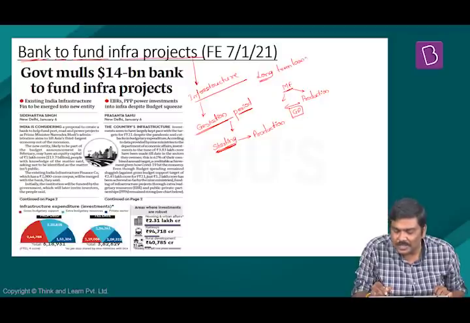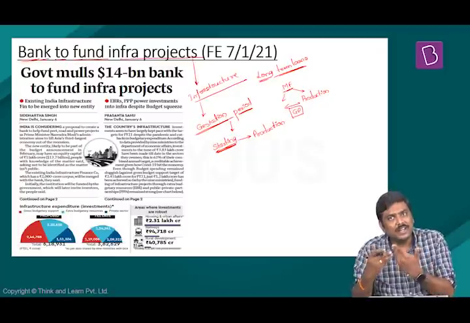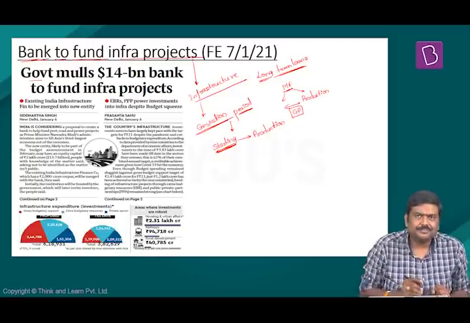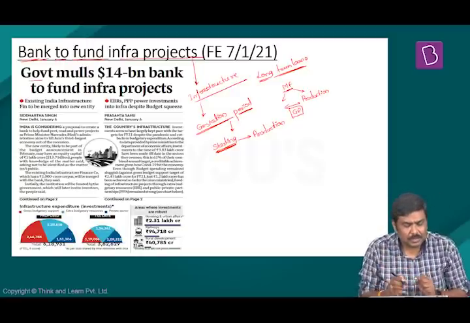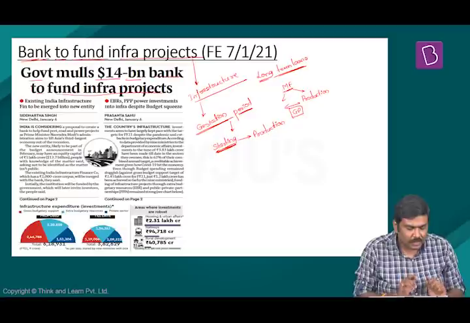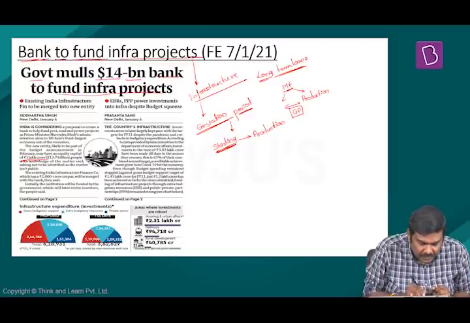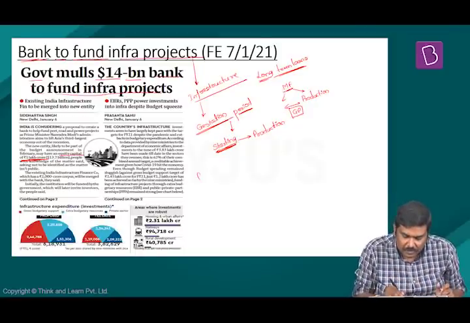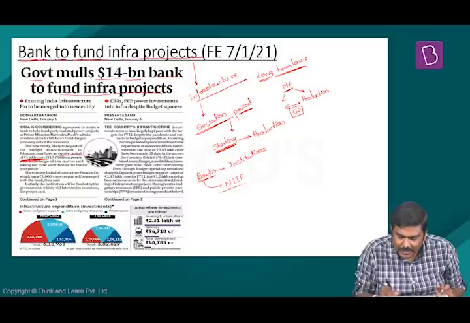And in the case of India, there have been certain issues with respect to the institutions providing long-term loans for the development of infrastructure. Now, the Government of India very recently has stated that it is looking into a plan to set up a $14 billion bank to fund infrastructure projects. As per the article, it will be provided with an equity capital of 1 lakh crore to begin with. Over a period of time, this bank will attract investments from other institutions or investors in the market, in line with what was done by NIIF, that is, the National Investment Infrastructure Fund.